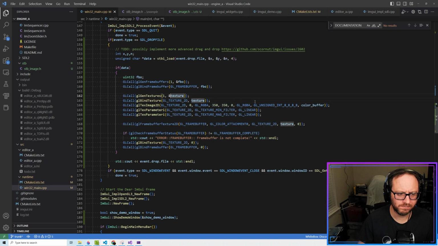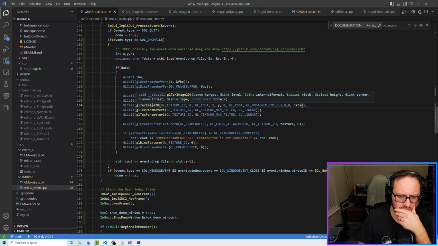But instead of color buffer, we're going to send data. And instead of 350 by 350, we want to do X and Y. Okay.